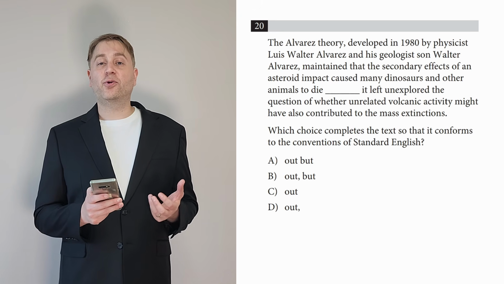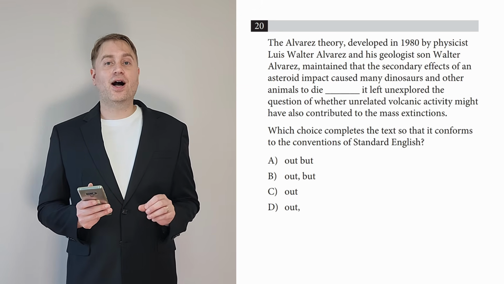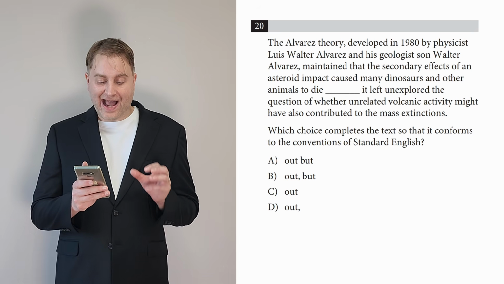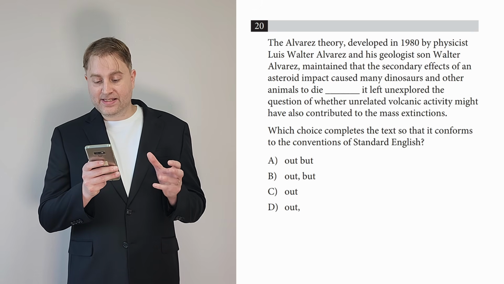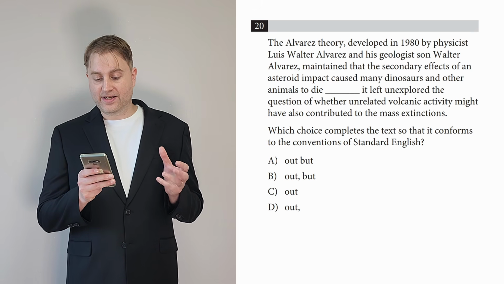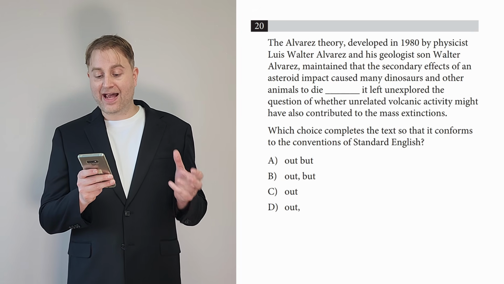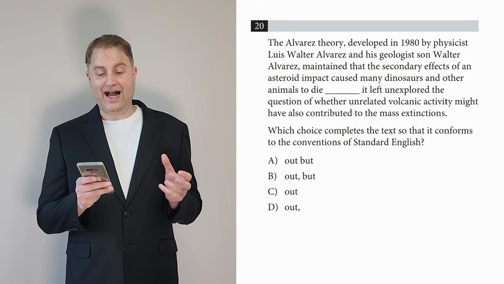Let's check out an example together. Now, the key for this kind of question is to break the sentence down into its parts, otherwise you're not going to spot the error. First, I'd like to read up until the word out. The Alvarez theory, developed in 1980 by physicist Louis Walter Alvarez and his son Walter Alvarez, maintained that the secondary effects of an asteroid impact caused many dinosaurs and other animals to die out.